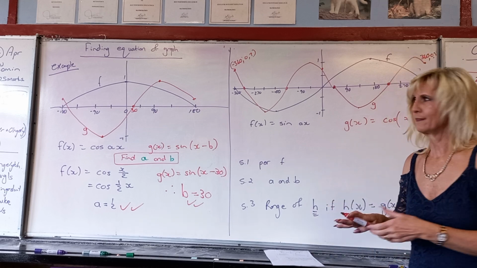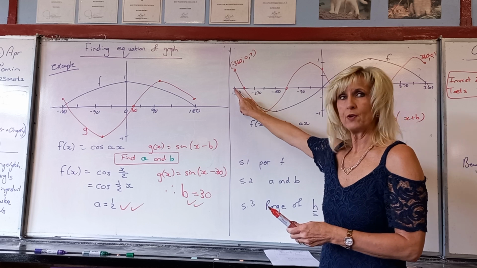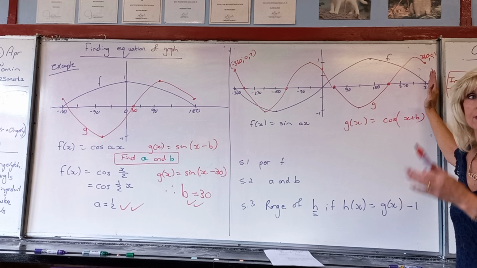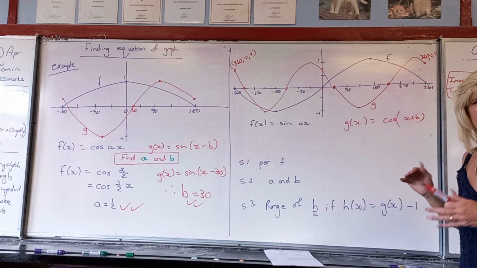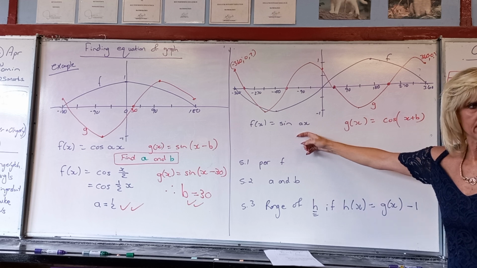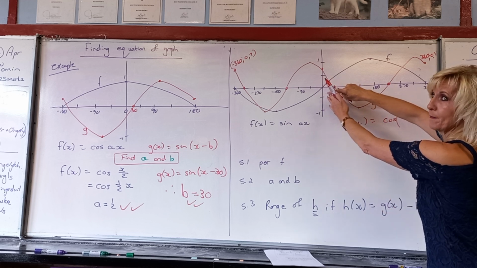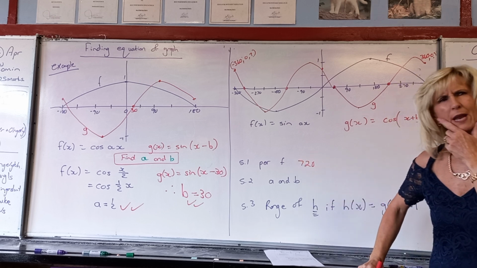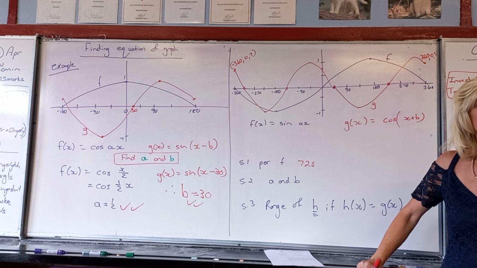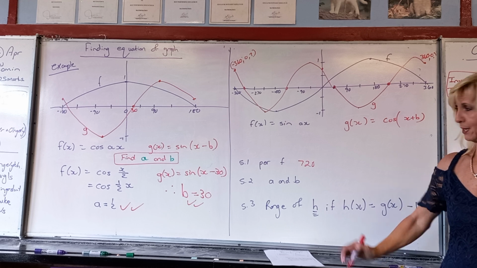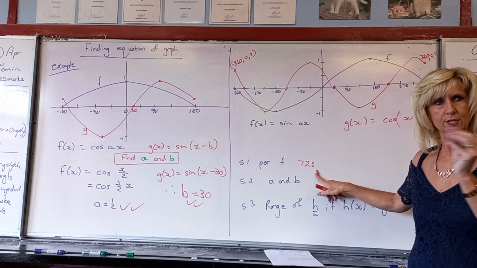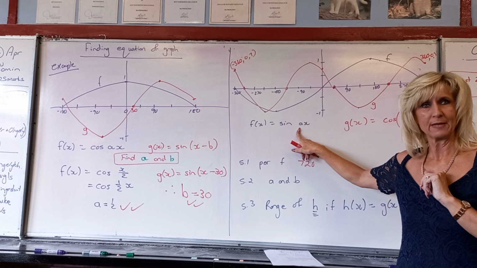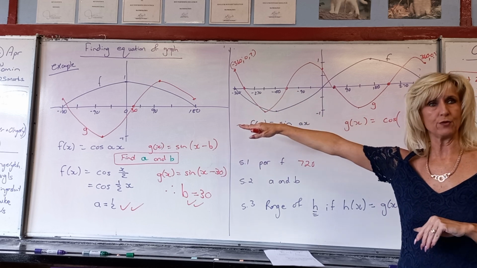720, look at it. The purple graph goes from 360 down, up, up, down. Boom. It's complete before it starts a new cycle. The same pattern. But that doesn't even look like a sin graph. It doesn't matter. The sin graph actually starts here and goes down and up again. But can you see that it's 720? So what happened to these? They were multiplied by 2 to get from 360 that you know to 720. So what's this A? A half of it. That's without doing the technique I showed you there.